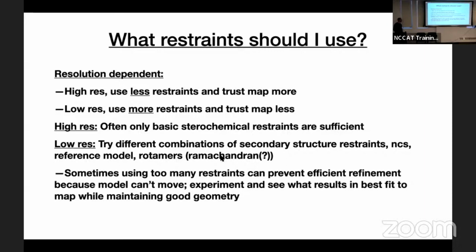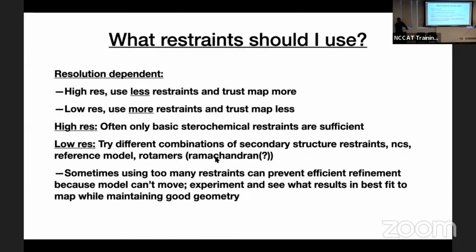Ali, do you have any thoughts on Ramachandran restraints? Yeah, so my opinion on this is don't use them until you already know you've got it as right as you can, because otherwise Ramachandran restraints are going to hide errors, because they're going to force something to fit Ramachandran, which doesn't mean it's correct, it just means it looks good. Yeah. And that's the case with a lot of different restraints. Yeah. I have been a little surprised that they're so prominent in the GUI now, because I do think they are potentially cause for concern. I don't think there's anything wrong with using them.